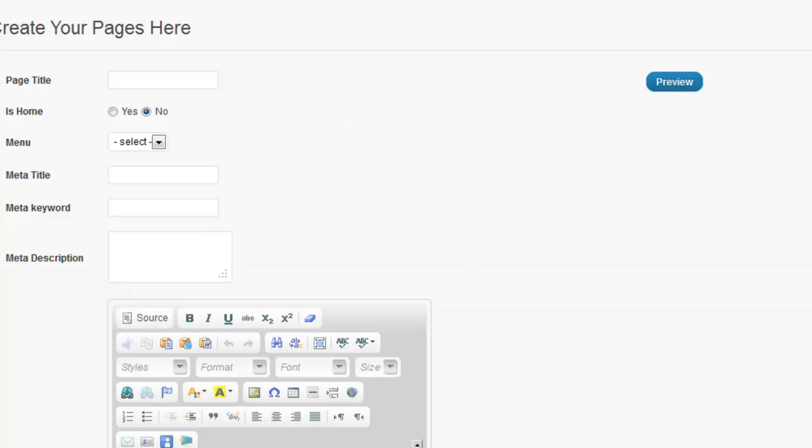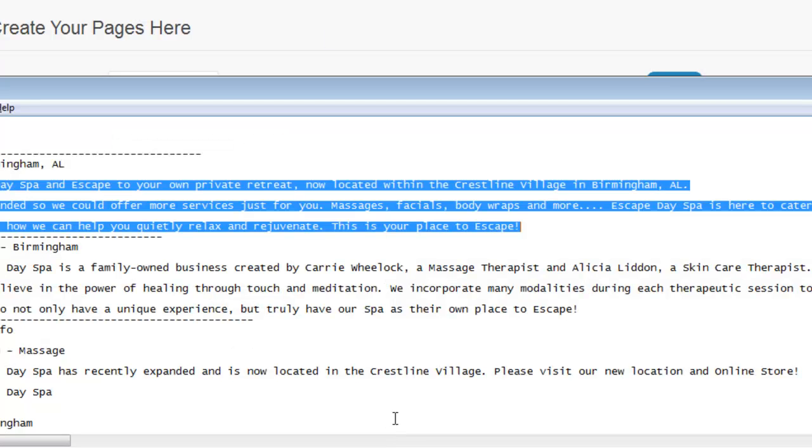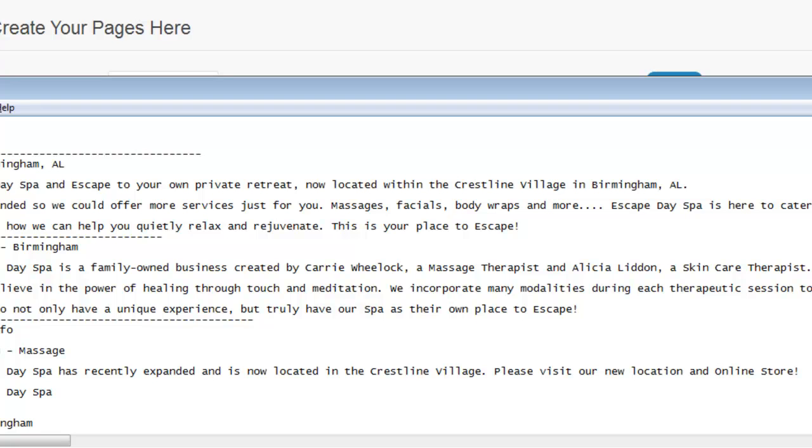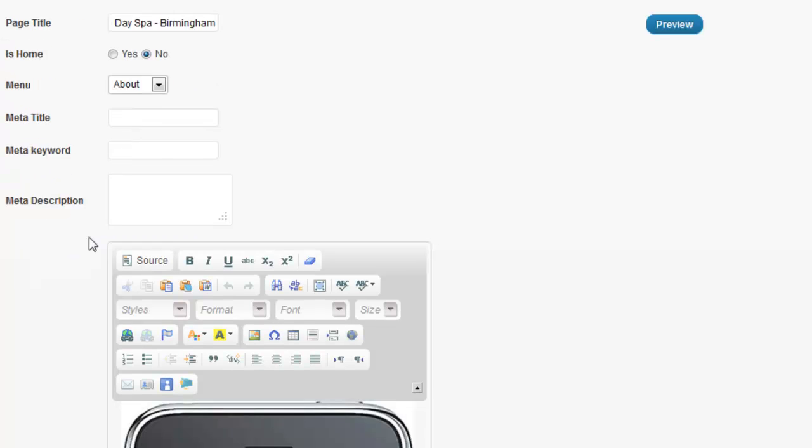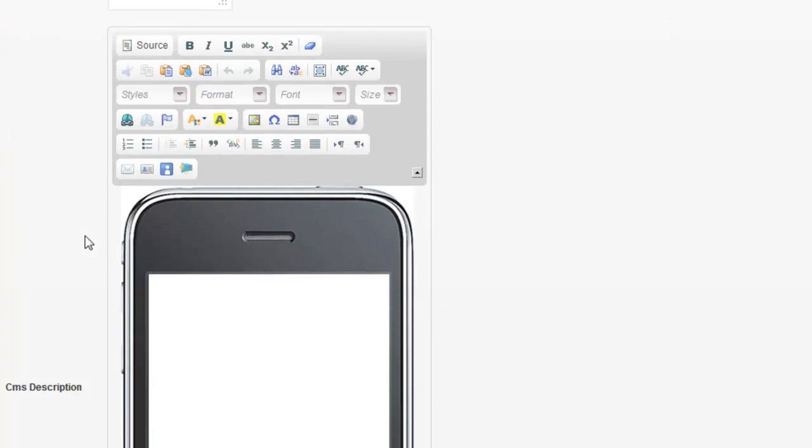and the next one we'll do is the about page. So I'm going to come back over here, and my title is going to be about Day Spa Birmingham, and it is not the home page, so I want that to be no. And then I'm going to select about as the menu item for this, and again you can add the title, keyword, and description if you want to.